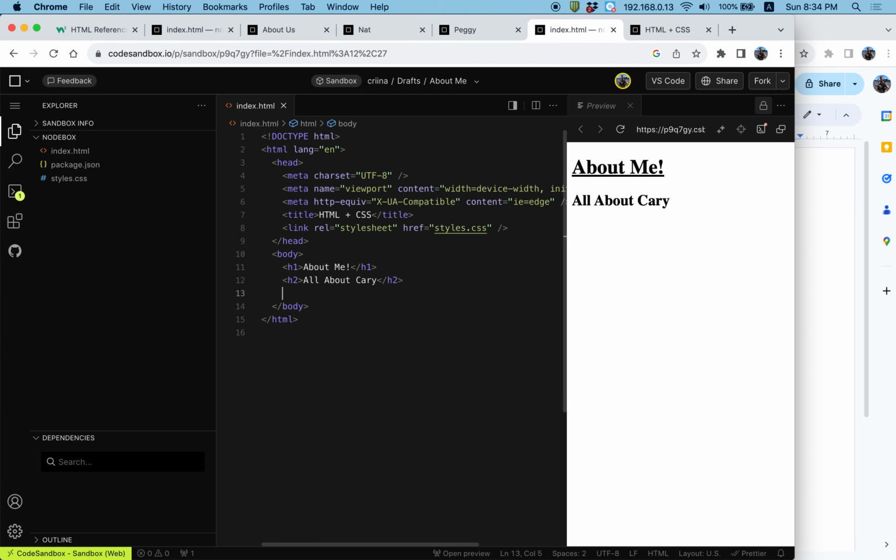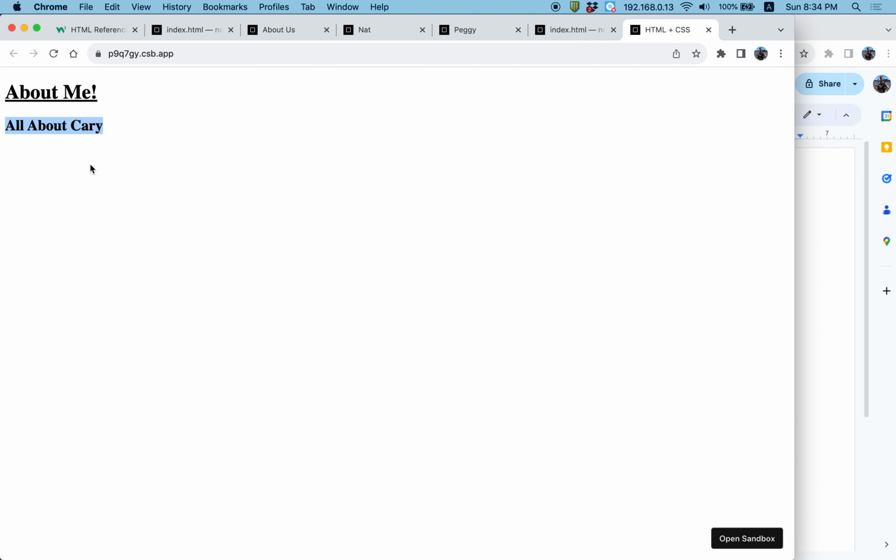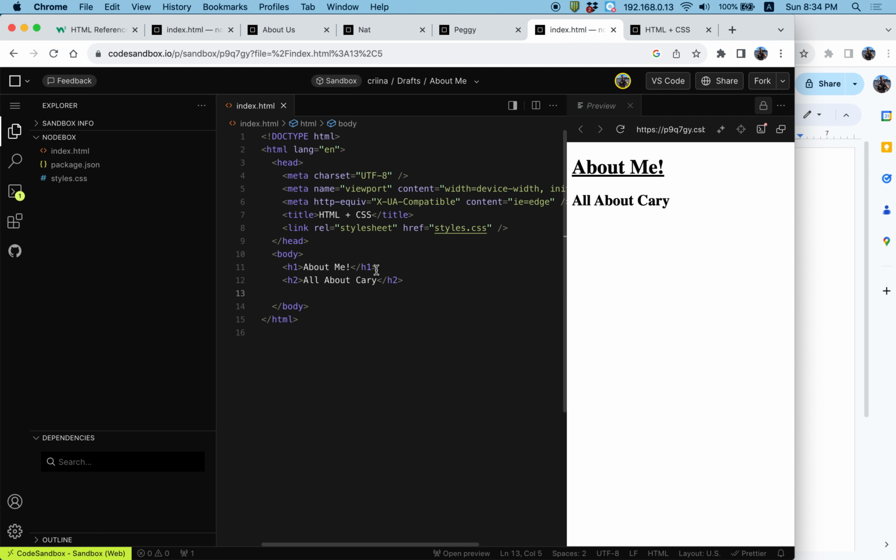Next up, I'm going to create another headline. I know a lot of headlines to start, but this is not the headline of my whole page, but the headline of my first section. I'd like to have a biography section to introduce myself. So that one, I want it to be smaller than the H2 even. So you guessed it. I can type, and look at this, it's kind of cool. As I start typing H, it gives me some hints. It looks like all the way up to H6 is possible, but I'm just going to go H3. I could click it if I want to do it that way, or I could have done H3 tab.